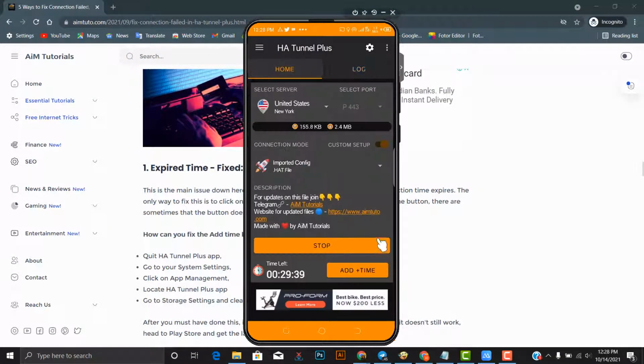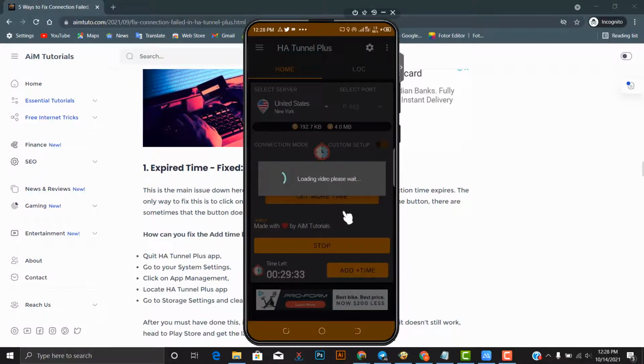Once the app storage cache is cleared, you can now click on the Add Time button to add more connection time to the servers.